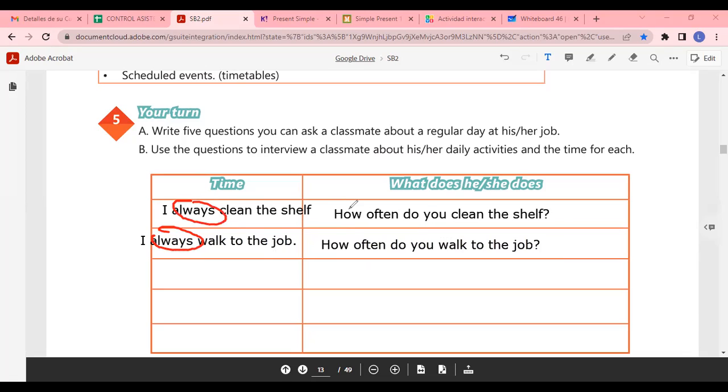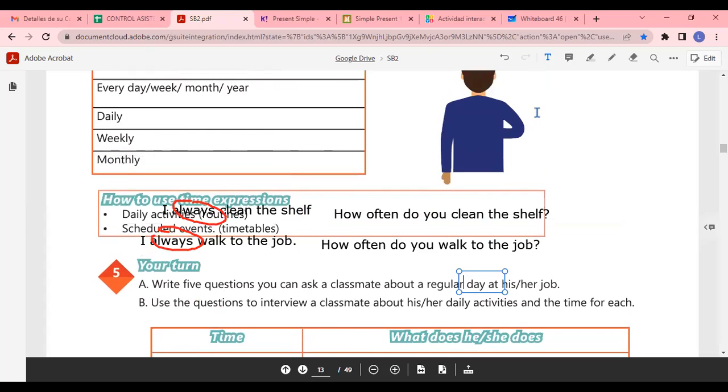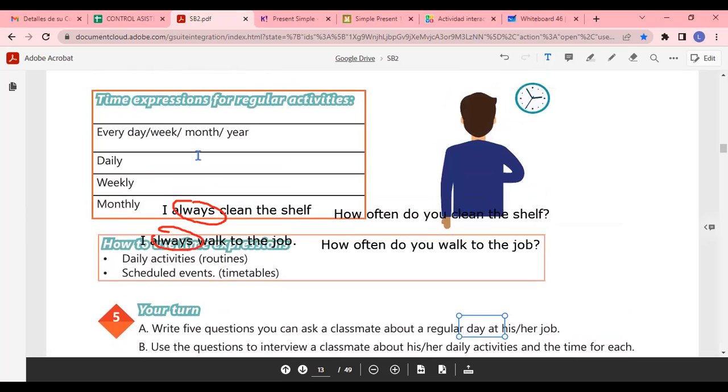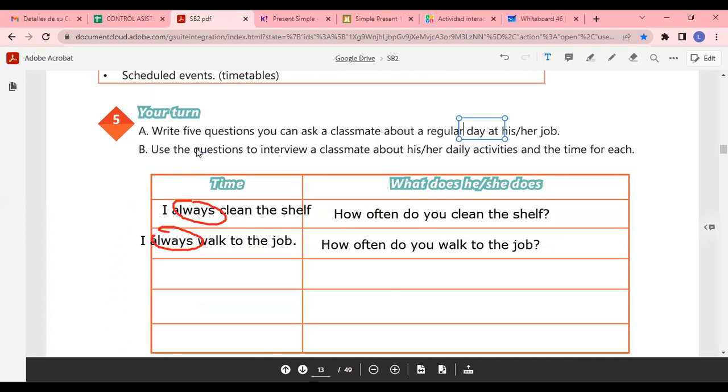Always, aquí, always. O pueden utilizar lo que anteriormente, ya les voy a mostrar lo que dice acá arriba. Lo que dice acá, every day, every week, every month, okay. So let's create first, primero vamos a crear three questions, okay? Only three questions right now, please. Y forever lo puedo aplicar como adverbio, teacher. Yes, definitely. Claro que sí. Puedes decir forever. Or every day, every year, okay? Like that.